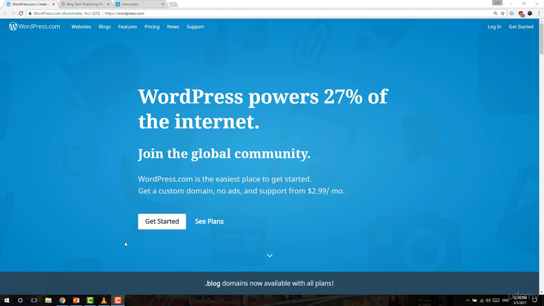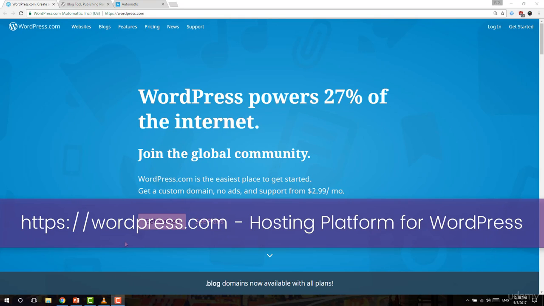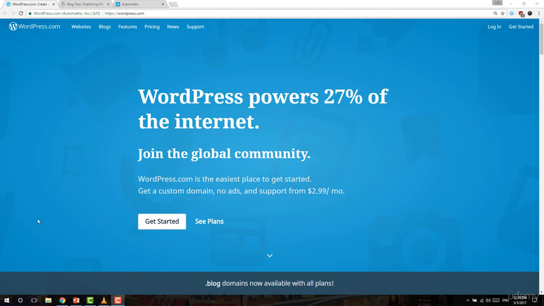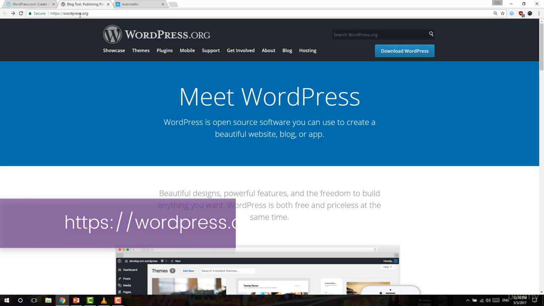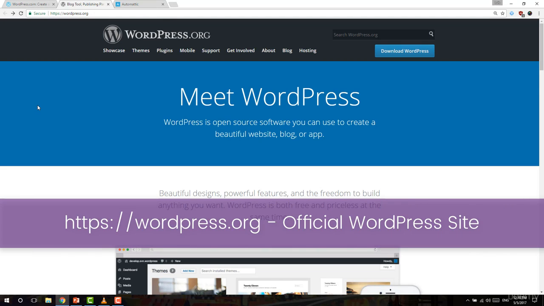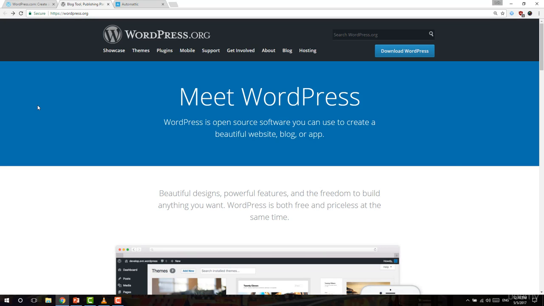If we were to search for WordPress, you'll come across two sites, which are WordPress.com and WordPress.org. Even though they have similar domain names, you should be aware that there is a huge difference between the two. The .com domain is a hosting platform for WordPress that is supported by a private company. I'll talk more about the company in just a moment. The .org site is for anyone who wants their site powered by the WordPress software. It's user-friendly and provides a plethora of options for customizing it.